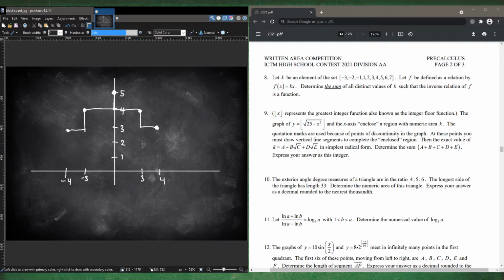Okay, now what about when it's 2? So that's 4. 25 minus 4 equals 21, and then the square root of 21. So negative square root of 21. And now when y equals 1, so 1 squared is 1, 25 minus 1 is 24, the square root of 24. And the square root of 24 is just the square root of 4 times 6, so that's just 2 square root 6. So negative 2 square root 6. This is a bit longer. So this is when it's 1. And then finally, when y is equal to 0, that'll be when x equals plus or minus 5.